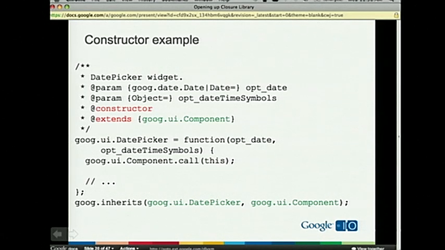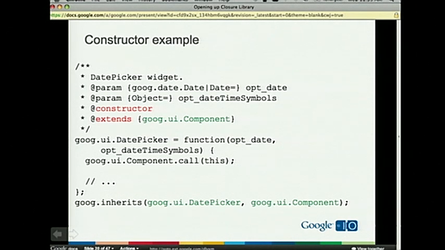Similarly, let me talk about a user-defined type. When I say user-defined, I mean not inherent in the JavaScript language. When I'm introducing a type that is not native, for example, this is a UI widget called goog.ui.datepicker. The two that are in red there: constructor says that this is an instantiable object, and it extends goog.ui.component, which is one of the base classes in the UI subdirectory. Most things in UI are at least a subclass of goog.ui.component.